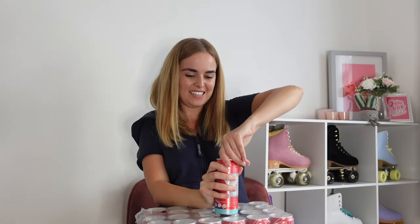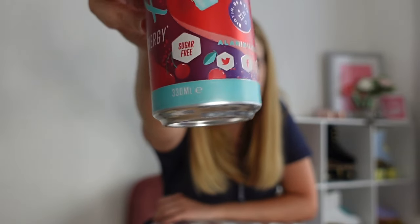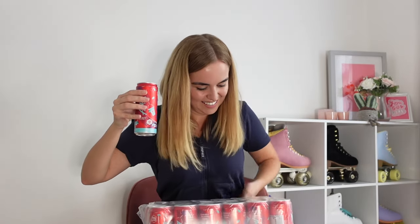Let's give it a taste test. This smells so good — I love cherry. Oh my God, that is so good! What the hell? That is so good. Proper cherry fizzy flavour and it's really fizzy. Thank you very much, Alani — I'm really excited about this one. I'm literally stocked up. Well excited — I can't wait to show Dan all of these, he's going to be buzzing. He loves a good drink.